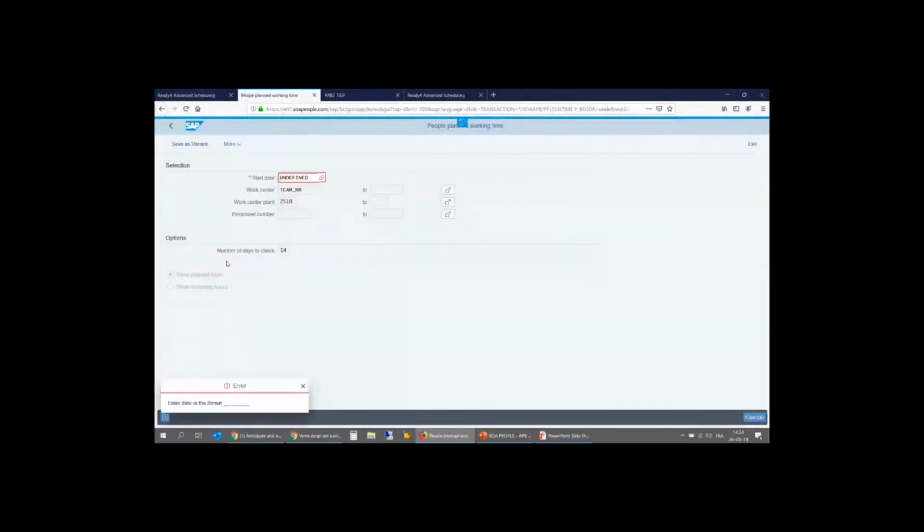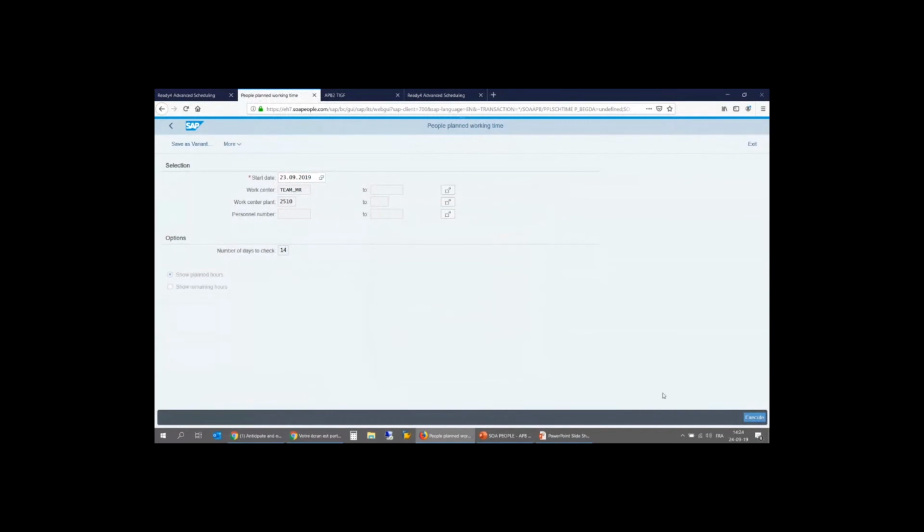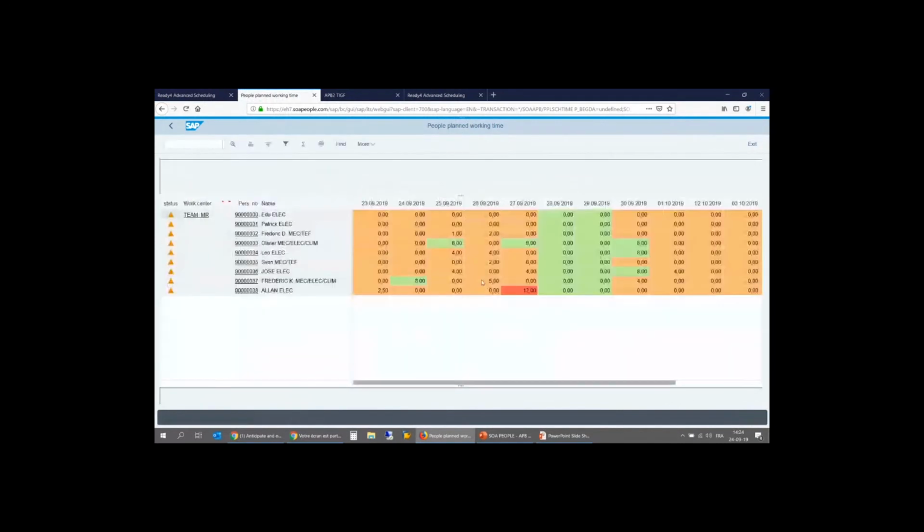In terms of reporting, what we have is this reporting, which takes the date here first, the 23rd. This reporting shows my work center, my people, current allocation. So, for example, green means that this person is supposed to work 8 hours on that date, and I've allocated the full day.